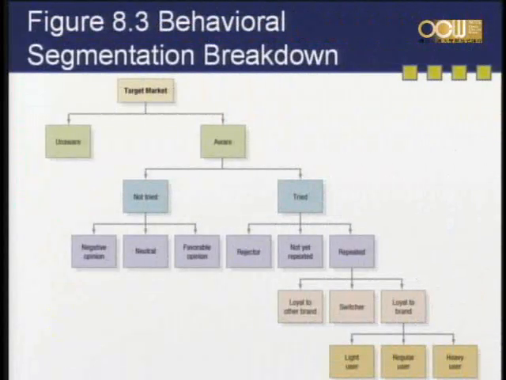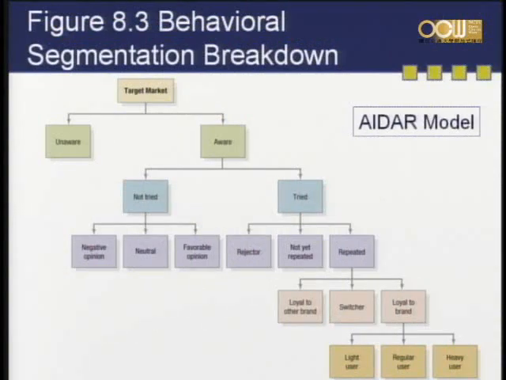Then the book also shows you the chart here, and I call this one AIDAR. I mentioned AIDA before, right? What's A? Awareness. I, interest. D, desire. A, action. Let me repeat again, okay? Something like looking at a girl, right? I'm aware that she's beautiful. Then my next stage is I'm interested in that. Wow, going to be my girlfriend. Then D, I desire. I start to think about something else, try to do that. And then I can take the action. They are called the AIDA model, a very famous one. Last one, R, is repeat. Sometimes we call it loyalty. All right? So these are very famous. The summary of consumer behavior: awareness, interest, desire, and then action.